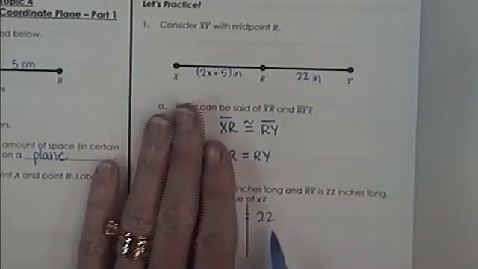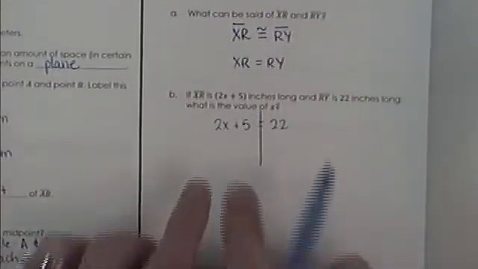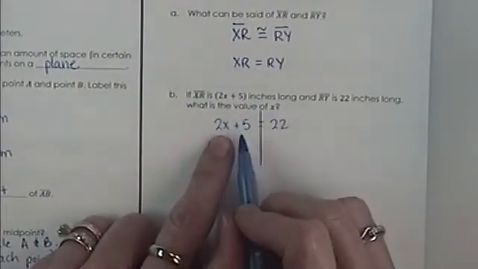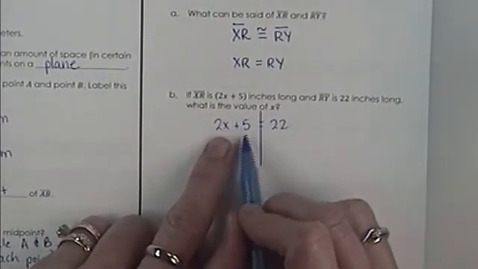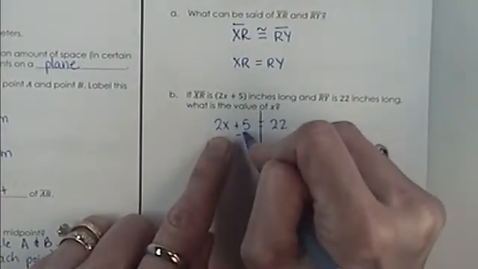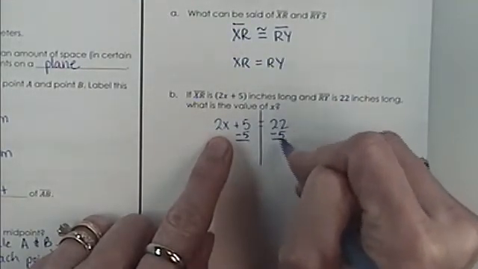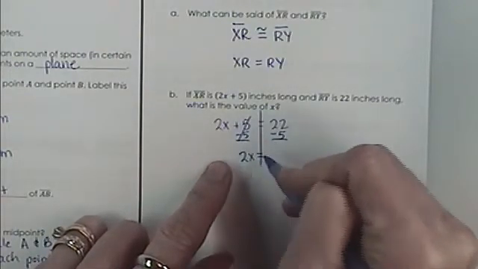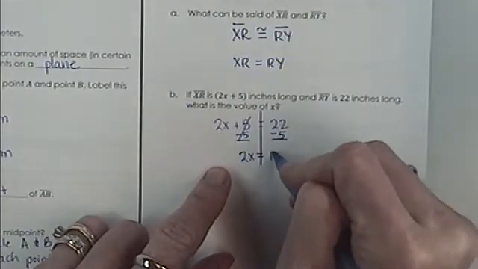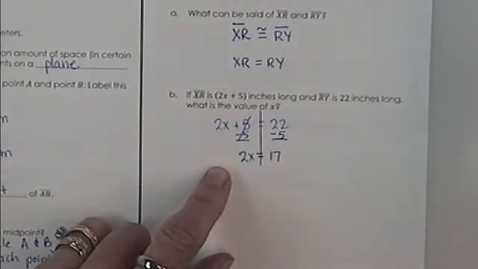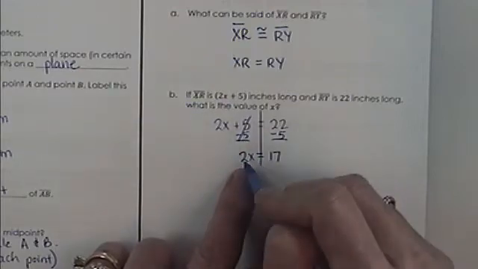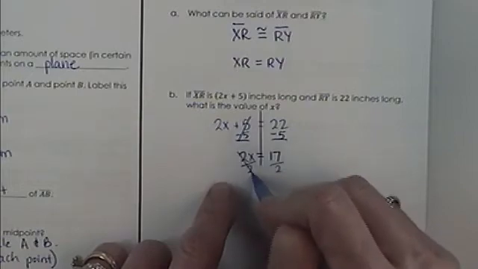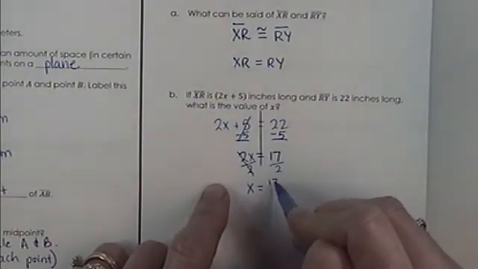Can you simplify that side? Well, no, there's just that on there. So we're going to try to get x by itself. That is our next job. So we're going to get rid of the other term that's with this variable term. So we're going to get rid of our constant by subtracting 5 from both sides. That leaves us 2x equals 17. And now to get x alone, right now it's 2 multiplied by x, so we're going to divide both sides by 2, and we get x equals 17 halves.